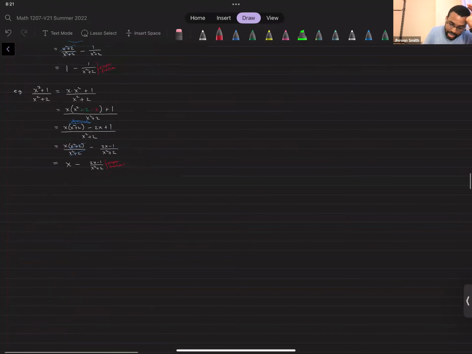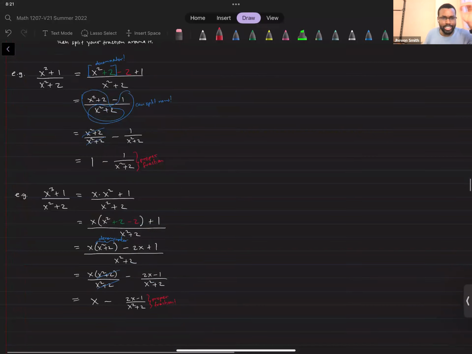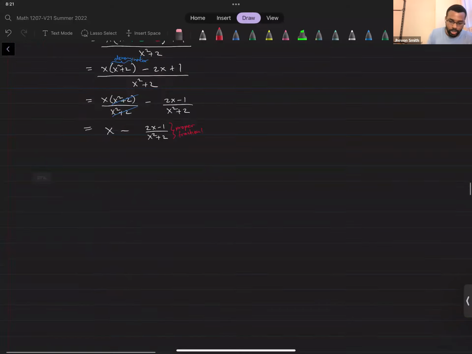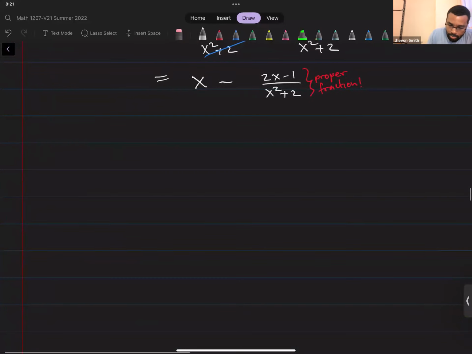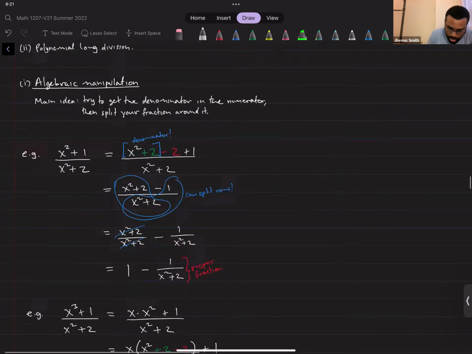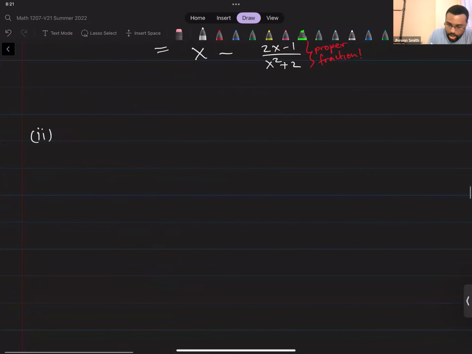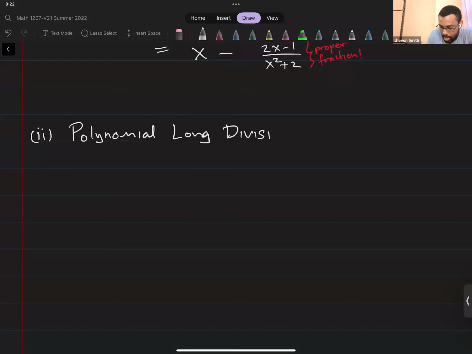So algebraic manipulation is kind of equivalent to seeing the triangle in your head, so you can do the trig sub without doing the trig sub. But there's actually a more straightforward way to go about this, which is long division. This topic is taught in pre-calculus, so I'm not really going to go over it. You have my pre-calculus lectures. There's a link to them in the syllabus, so you can review that if you want. But I'm just going to show you an example here and hope that jogs your memory enough for us to move on.